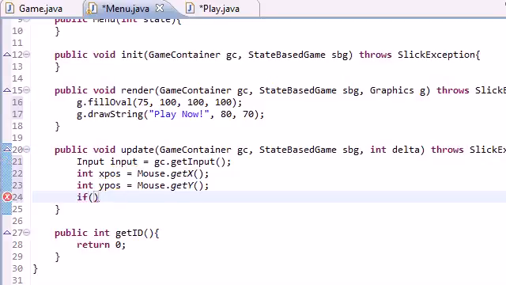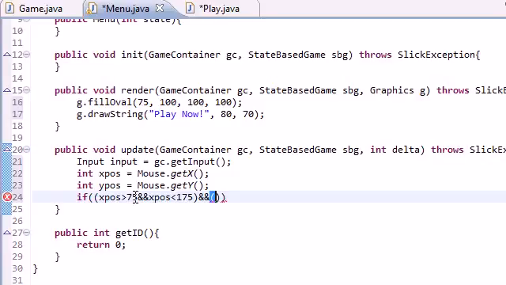What this if statement is going to say is: if the x position of the mouse is inside the circle and the y position of the mouse is inside the circle, then go ahead and take them to another state. So I'm going to add two sub tests in here and put an and in between. If xpos is greater than 75 and xpos is less than 175, and we did this because remember we started at 75, so that's the leftmost area, and the rightmost is just 100 more than that.